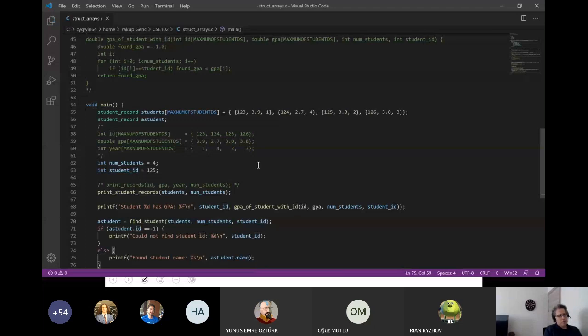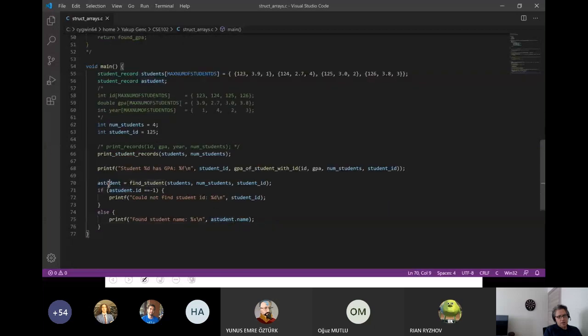So now what I'm doing is returning from this function a record or a structured value, which has four components: ID, GPA, year, and name. And I am first checking the ID, whether I found it, because I know that a student will always have a non-negative number as an ID.